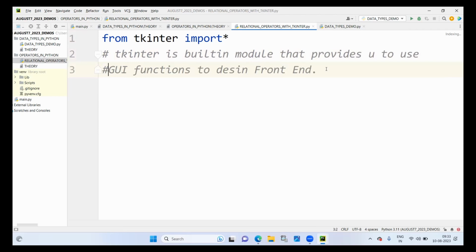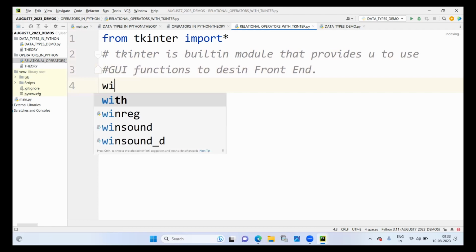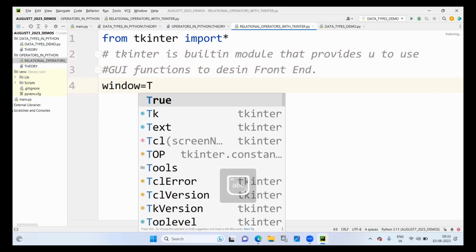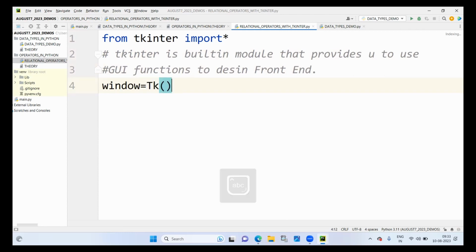Right. Okay. Now, we want to create a small window. For that reason, window is an object where a capital T, small k, is written. Tk is a built-in function that comes from the tk module.